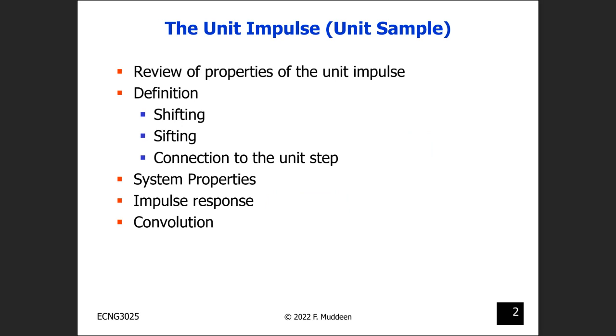Right, so today we're going to review the properties of the unit impulse. This one is specifically the discrete time impulse, which we also saw in signals and systems that you can call the unit sample. And in the context of that, things like the shifting properties, how we connect it to the unit step. And then we're going to talk a little bit about a couple of things with the system and impulse responses, and then get down to talking about something that is everybody's favorite topic, which is convolution.